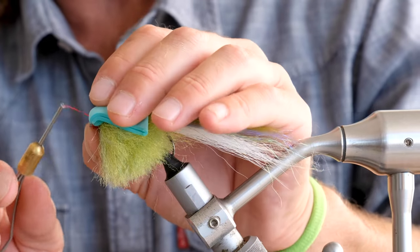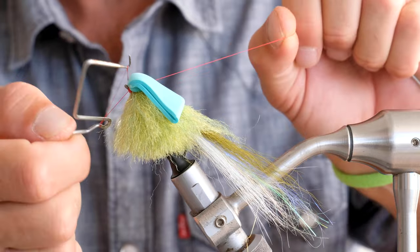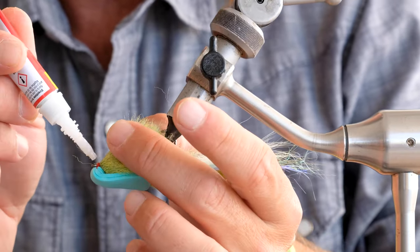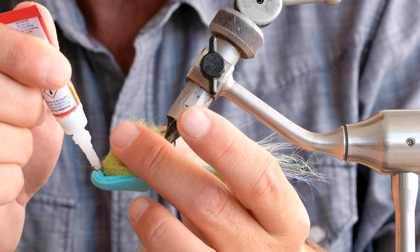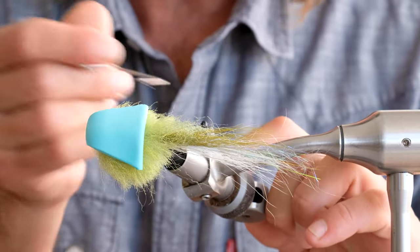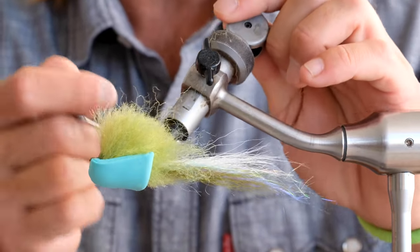Now all I need to do is tie off the fly. Let's do a couple of wraps around the front. Grab a whip finish tool. And last thing I'm going to do now is put a last bit of super glue around the thread where I finished it off. This works well before trimming: with a needle, I just use the back of my whip finish tool, with a needle or a bobbin or anything, you just tease out the fibers to make sure there are no trapped fibers that you're going to cut and have an uneven finish. So this just helps to get nice and ready for trimming.